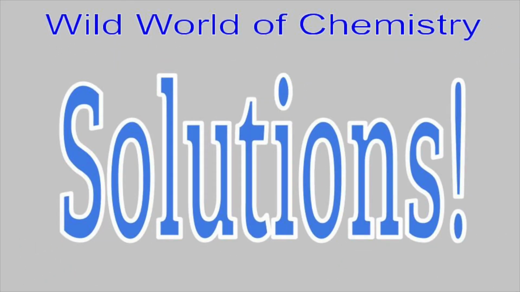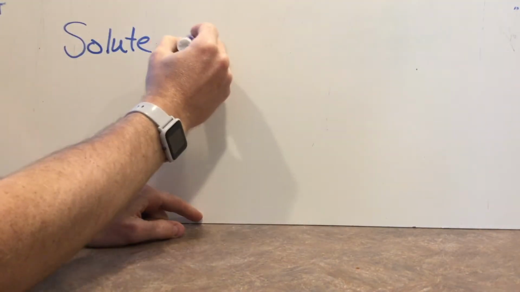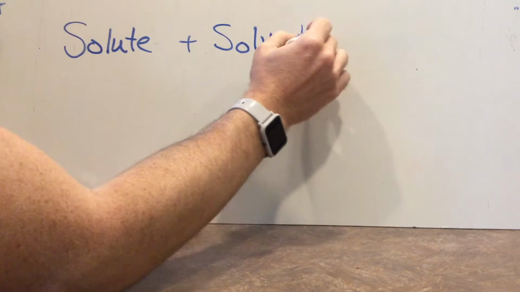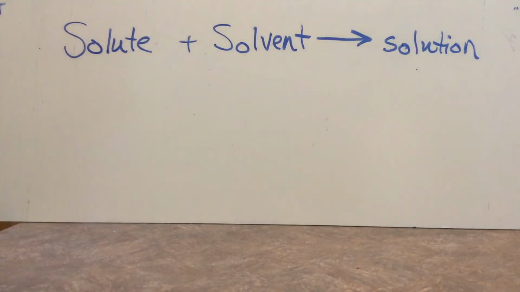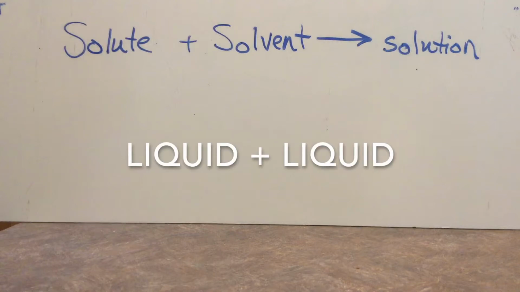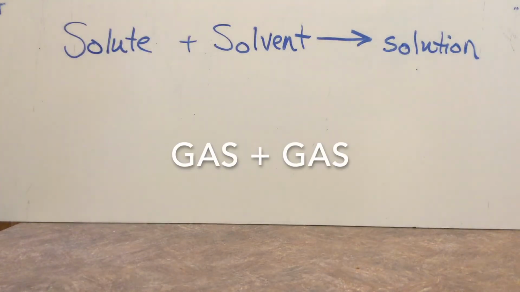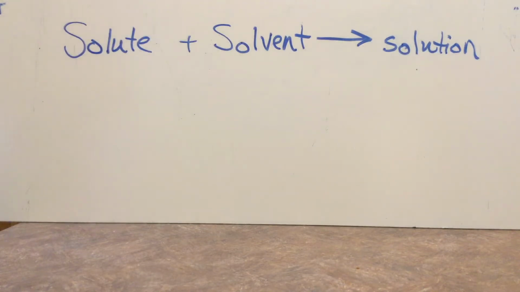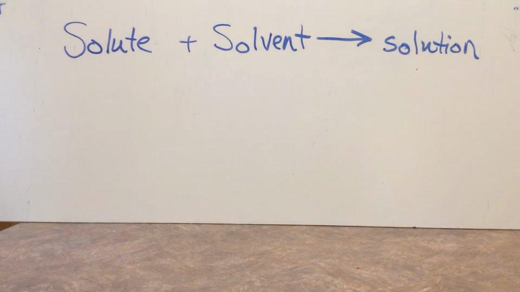Hey there, chemistry folks. We're here to talk about solutions, and even if you don't like chemistry, you deal with solutions every day. So you always start with a solute, and you add that to a solvent, and you get a solution. Now you could be looking at adding a solid to a liquid, a liquid to another liquid, a gas to a liquid, or maybe even just a gas to another gas. These are all solutions, but we're generally going to deal with liquids because those mix together really well to help our reactions take place. Let's take a look at a couple examples.